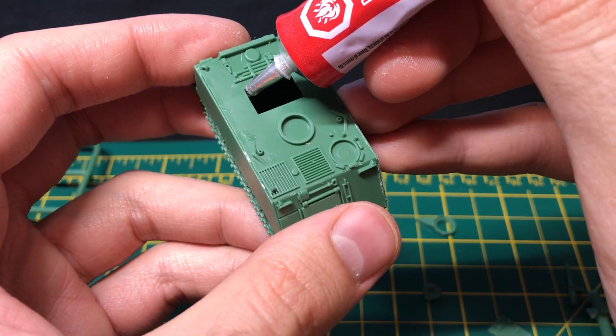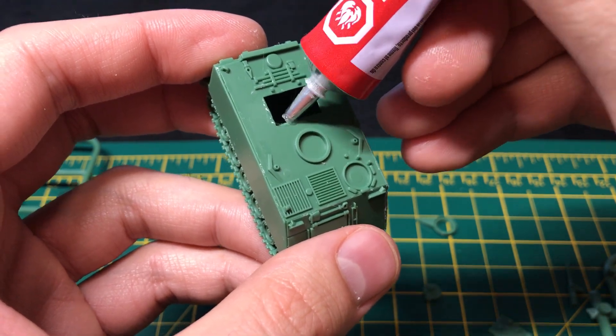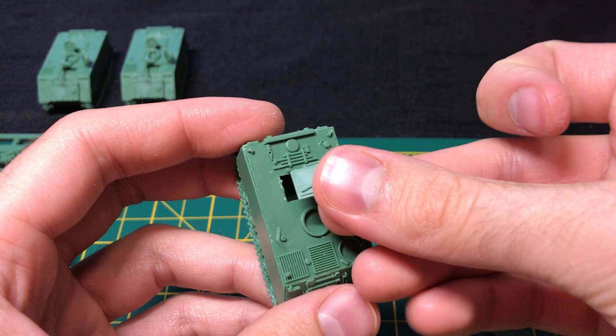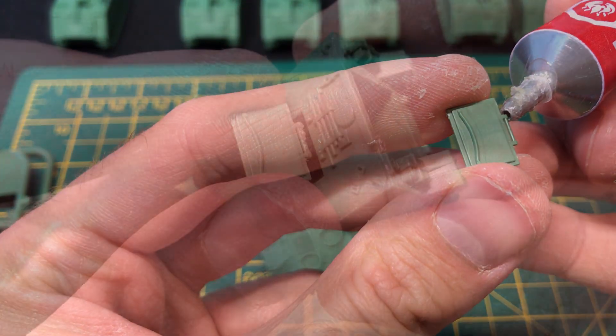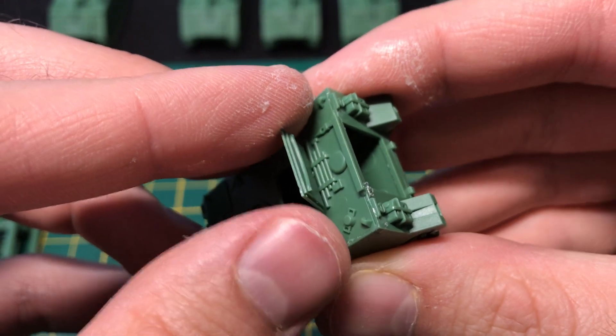A small hatch will be glued here on top of the hull. Unfortunately, I didn't follow the instructions closely enough and glued it on upside down — the handle is supposed to be on the inside of the tank, not the outside. Four of my tanks are different variants from the regular transports and to show this, I'm gluing on just the hinge to keep the hatch open.